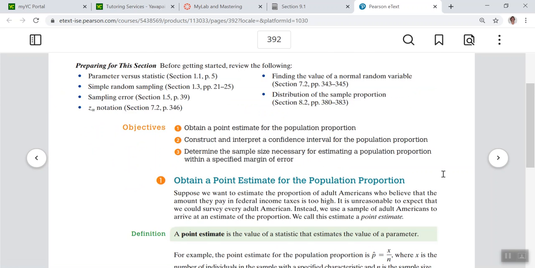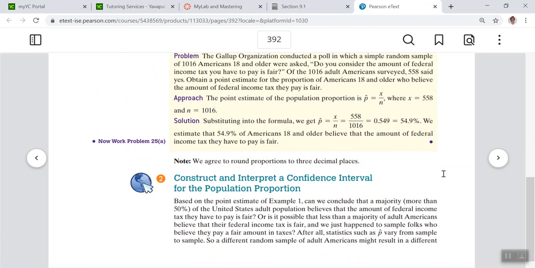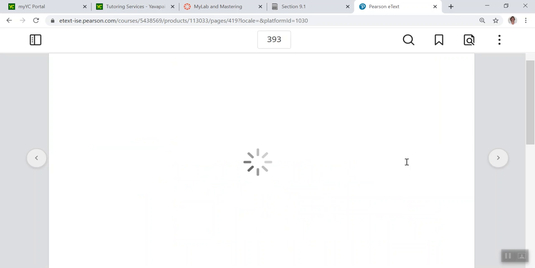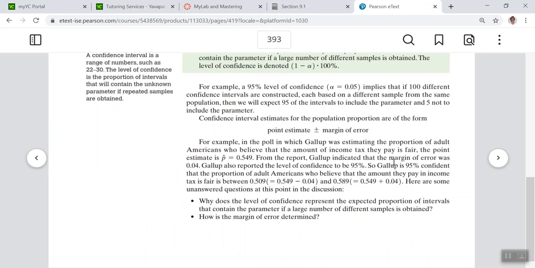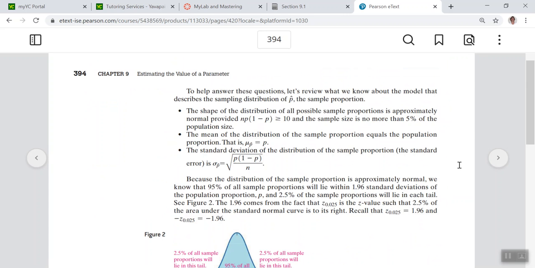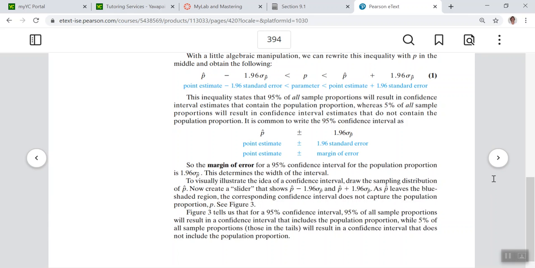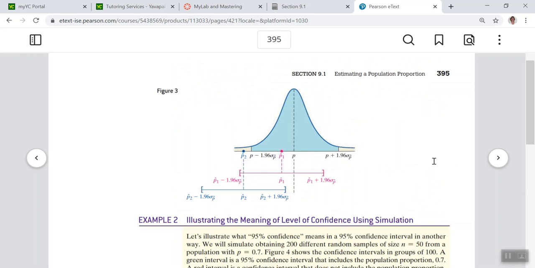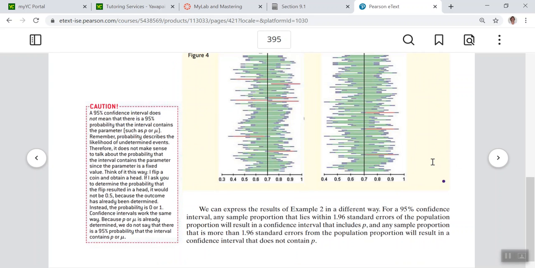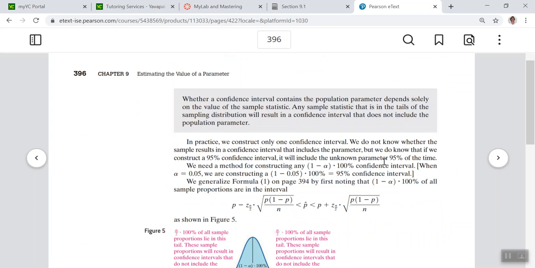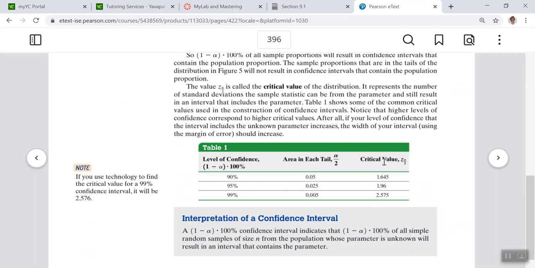As you read through the textbook, take a look at the examples, read them very carefully. You'll end up with a lot of explanation. When they go through the examples, many times they'll do the examples by hand.